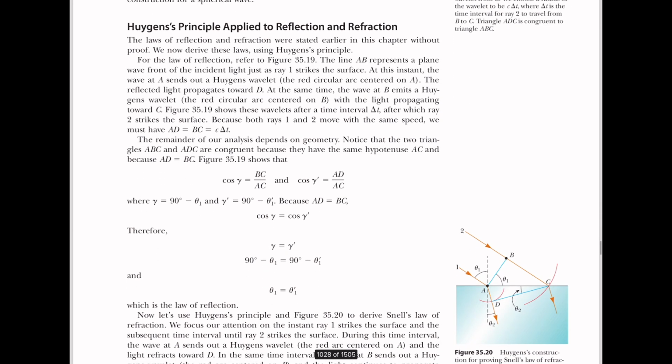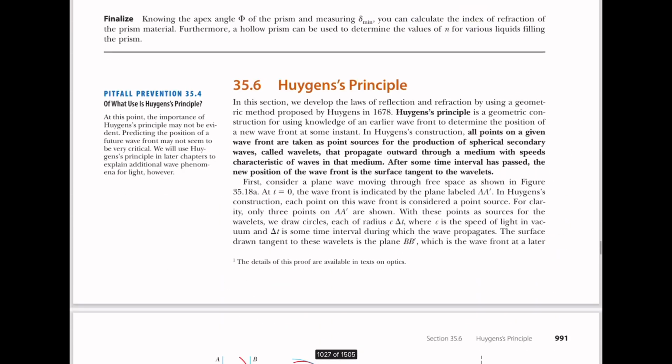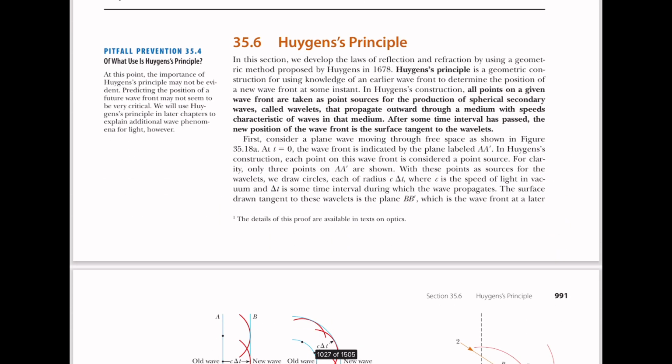That's why I recommended starting with a section later on in the chapter that you're not really comfortable with, because even if you're uncomfortable with the first couple sections, if you're bored reading through those, very little information is going to get into your head. So you can jump into a section in the chapter that interests you. So I started with 35.6, and you can see how it actually builds on to the previous sections.